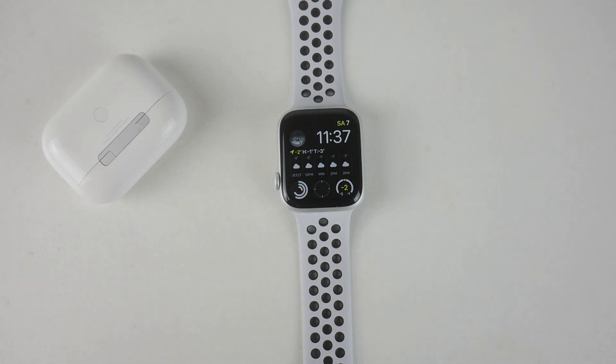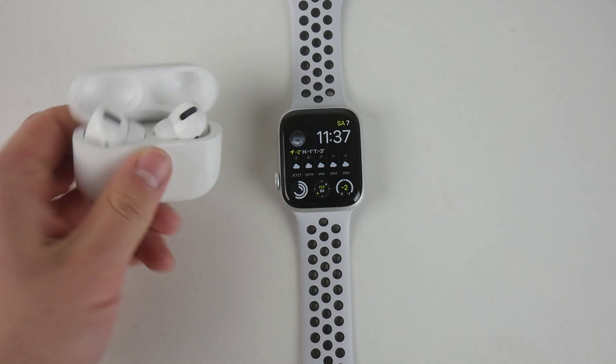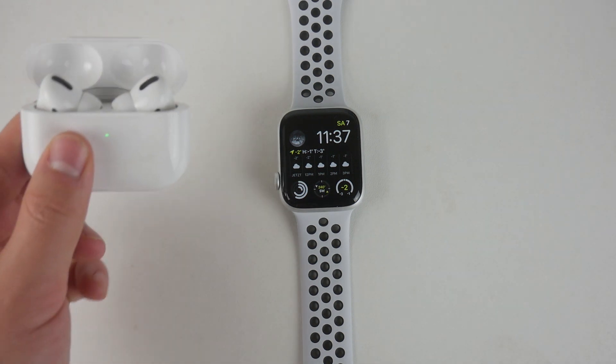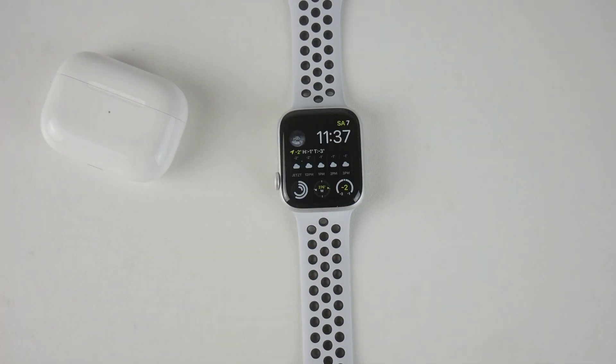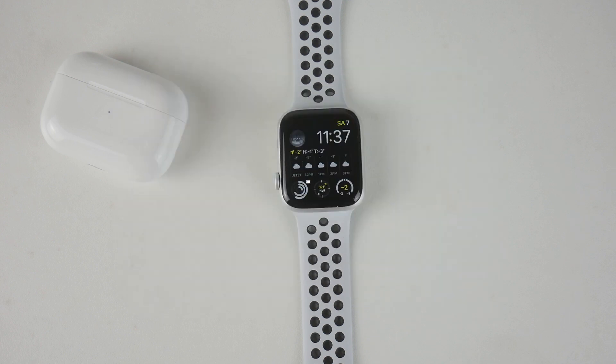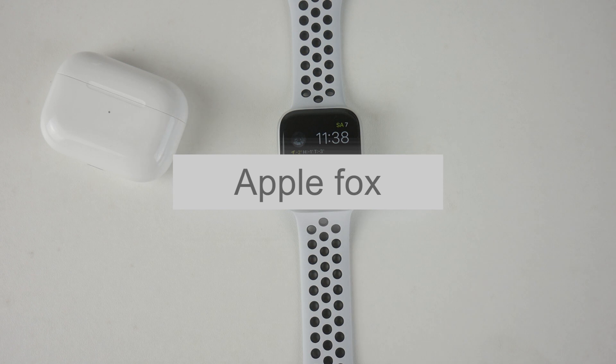Does that mean you wouldn't be able to use the AirPods Pro without 6.1? Of course not. But if you don't run the certain version of iOS or even macOS, the AirPods Pro don't show up the way they would on an updated device. For example, on my non-updated Mac you can see they still look like a speaker and not like AirPods. On the iPhone, if you connect them, you can literally see the AirPods Pro logo in the menu or the volume bar. So they made some refinements to make sure the AirPods Pro work better and may connect faster, but it's not something that would prevent you from using them without this new version.